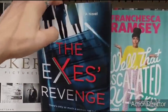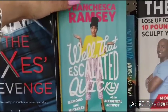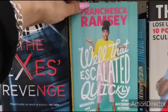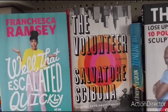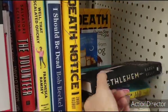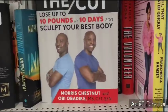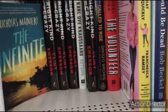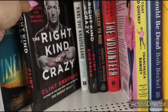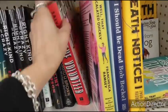And here are some cool books — fun for by the pool. 'The Ex's Revenge: There's Only So Much a Woman Can Take' — sounds like a Lifetime movie. 'Memoirs and Mistakes of an Accidental Activist.' 'The Volunteer.' I always like looking at the books because you never know what you're going to find. Like this was $15.99 — 'Bethlehem' — now it's here at Dollar Tree. 'Classic Style,' 'Right Kind of Crazy,' 'Called to Rise' by the Dallas Police Chief, 'I Should Be Dead.'